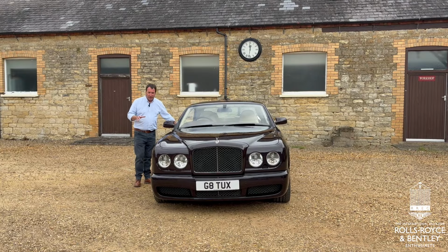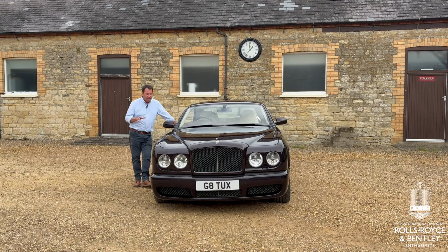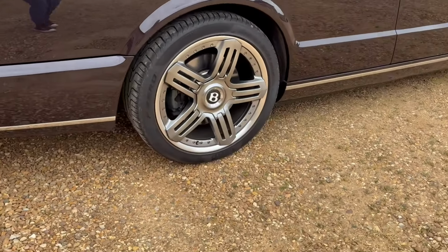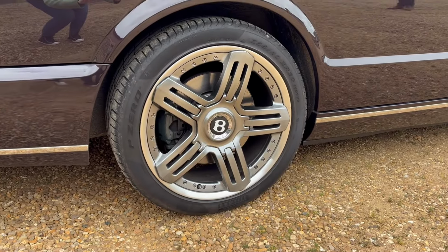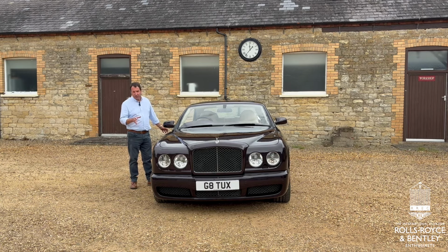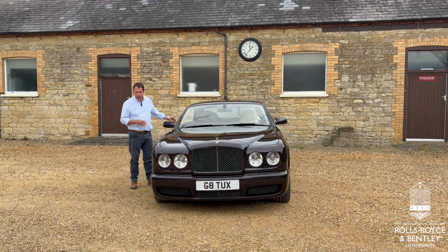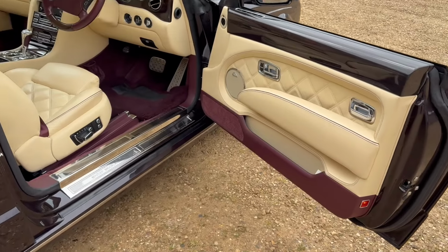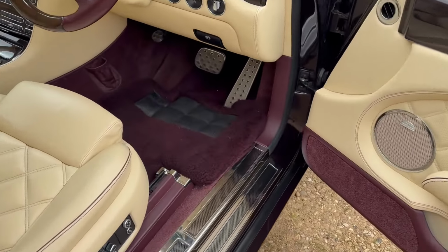The thing I like most about this car, there are several things I like most about the car, is the colour. It probably looks black on the camera, and it's registered as black on the V5. But the actual official name of the colour, and it's a Bentley colour, is Black Velvet, and it is actually a very dark aubergine colour, and when the sun comes out, it really pops. It's a beautiful colour. It's almost getting 2 colours for the price of one, and people don't realise that it is actually a very dark purple, which also accounts for the colour of the interior trim, dashboard, seatbelts, what have you.